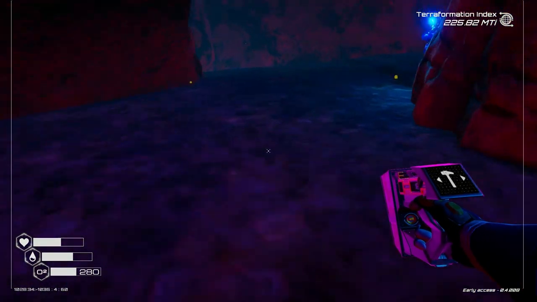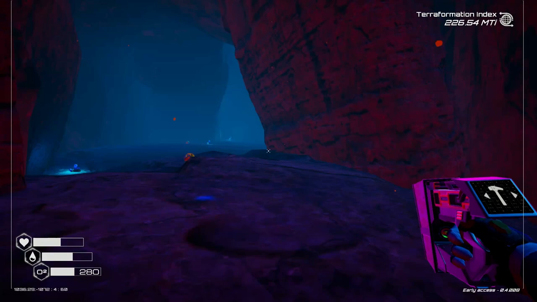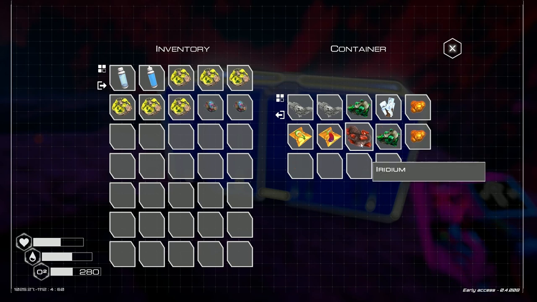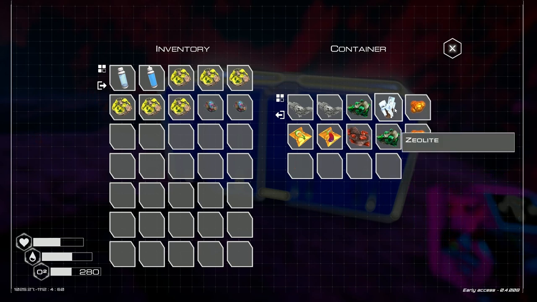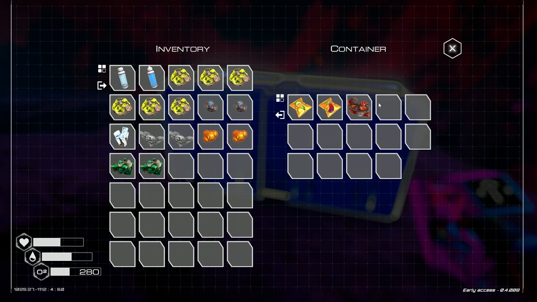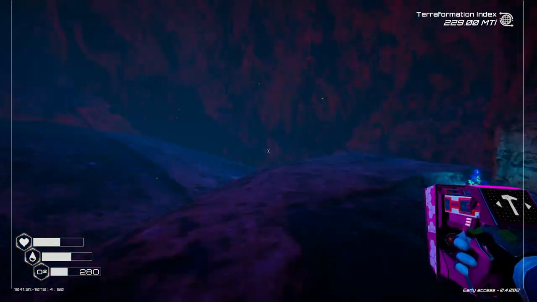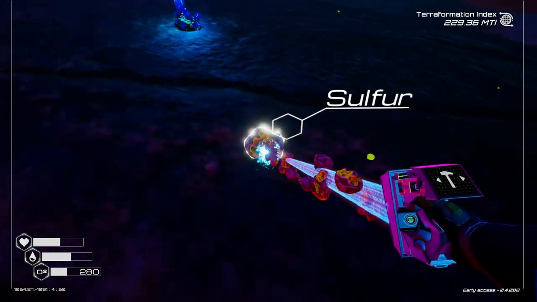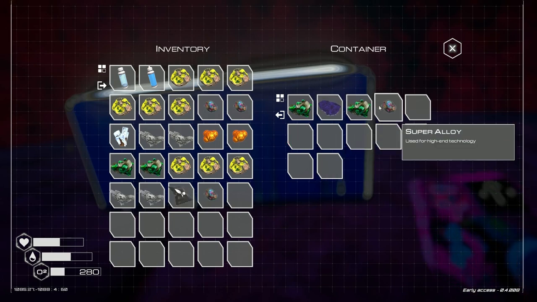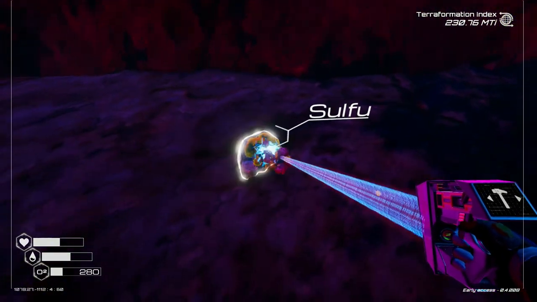And there should be a chest down here, probably. Uh-oh, sulfur. Sulfur. There's a chest right there. It was buried all this time. Super alloy. Zeolite. What the heck? Zeolite. That's new. We got an achievement for that. It's a super rare mineral. Okay, fertilizer, more super alloy and fabric and uranium. I'll take that. All that stuff I like.